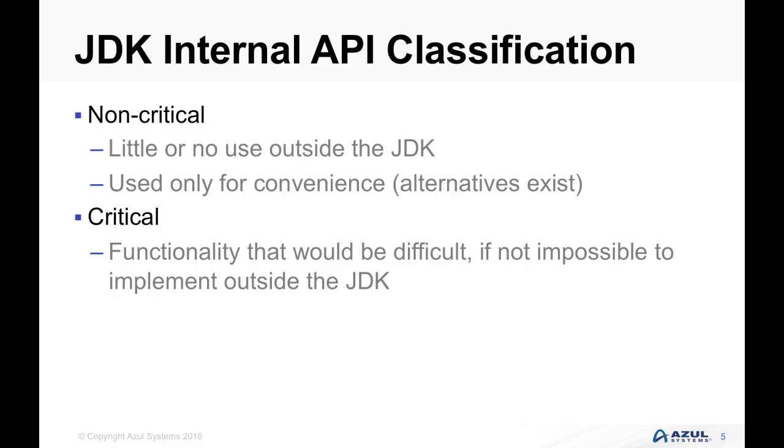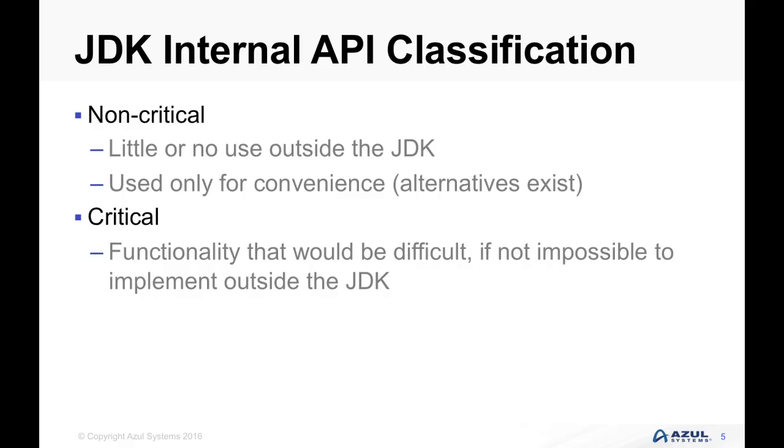Then there's some internal APIs which have alternatives that you can use elsewhere. So it's fair enough to say, right, we are going to encapsulate those, you will have to change your code. Good example of that is base64 UU encode, UU decode. Those were internal APIs. Now there's a public API in JDK 8, so if you're using the internal API, you can switch to using the public API. It's not a problem. And then there's critical APIs.